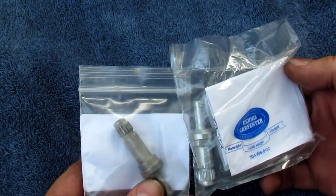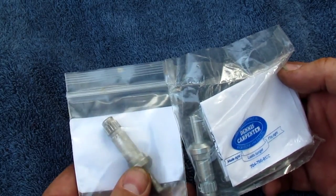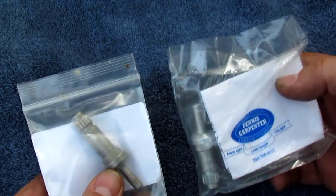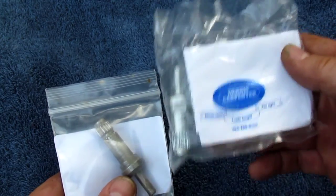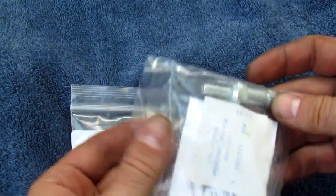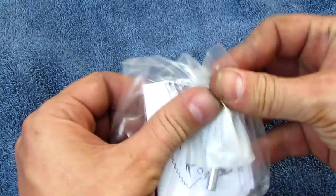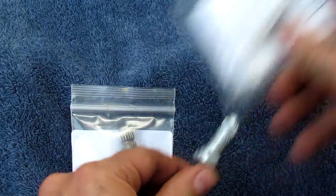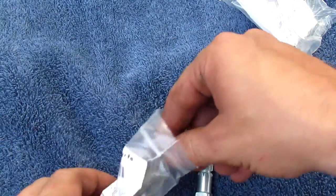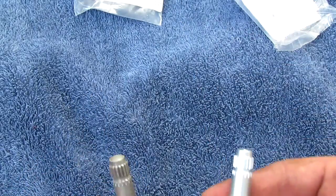I've read through all the catalogs, and a lot of the catalogs say, oh, we're the best, try the rest, but ours are top quality, don't sacrifice. I'm telling you, if you buy a Dennis Carpenter product, you're not going to be disappointed. So let's go ahead and take this out of here, and maybe you can see a little better. All right, here we go.